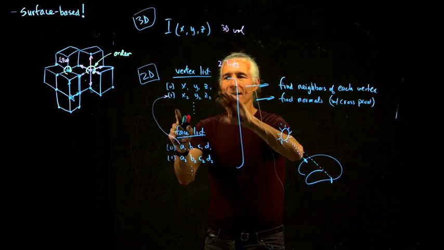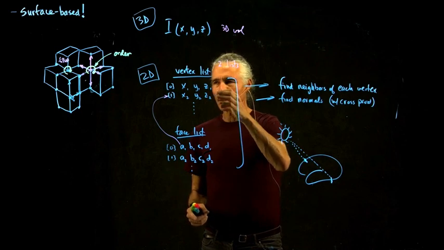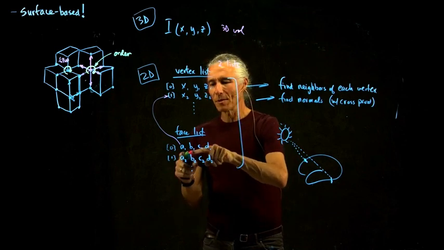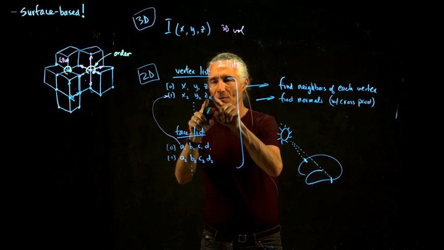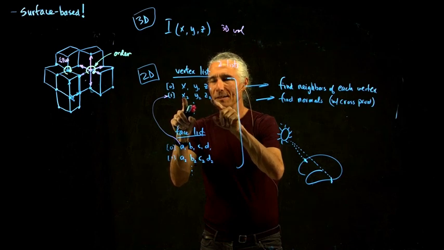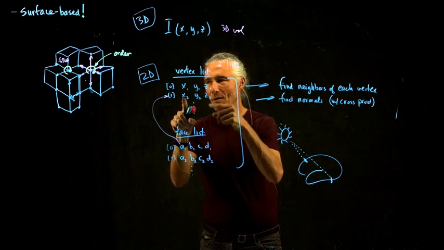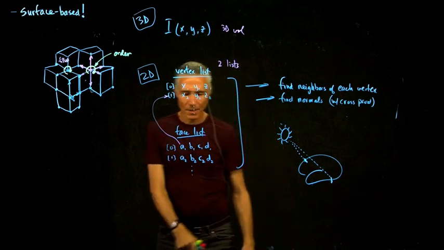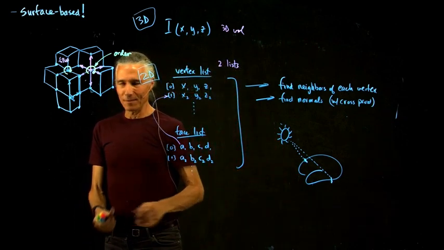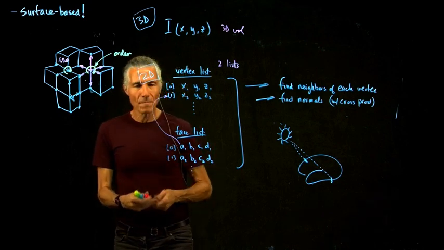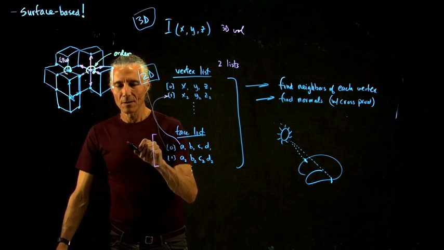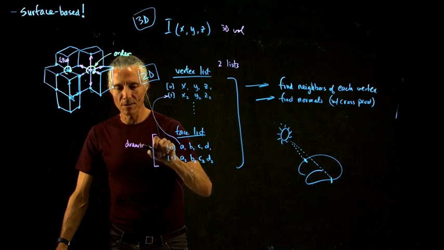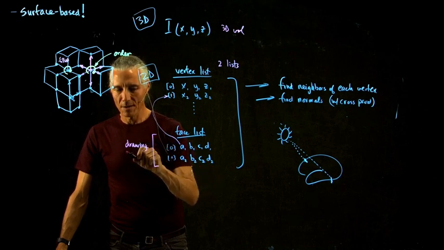So you would read this in and figure out who the neighbors of a vertex are, because this doesn't explicitly say it. It just says who the vertices are for one face. But then you've got to dig through it and figure out which vertex number is a neighbor of this one. There's going to be 3 or 4 or 6 of them. So once you have that, now you've got a surface. And then typically, this part is used for drawing. You need the faces in order to draw the computer graphics image.